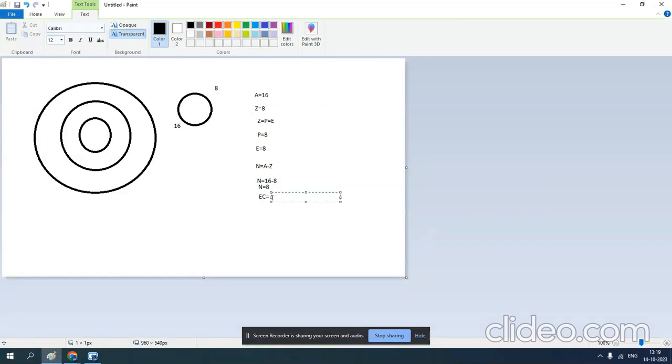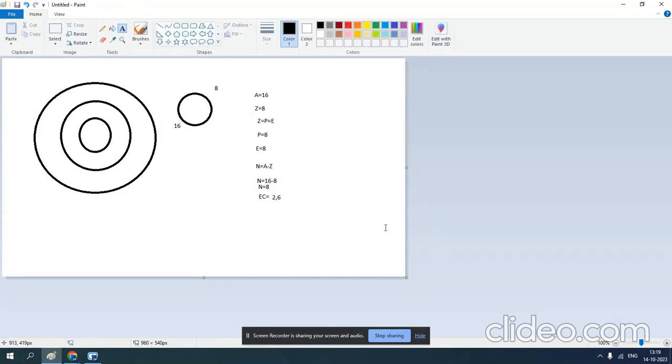Now EC is the last step. EC equals, first of all, whenever we write, we should always take 2, because we can store up to only 2 electrons in the first shell, so we take that as the maximum. Then from the second shell forwards, we can store up to 8. Now we already took 2 electrons away from 8 and put them in the first shell. For the second shell, we have 6 more electrons, so we write 6.